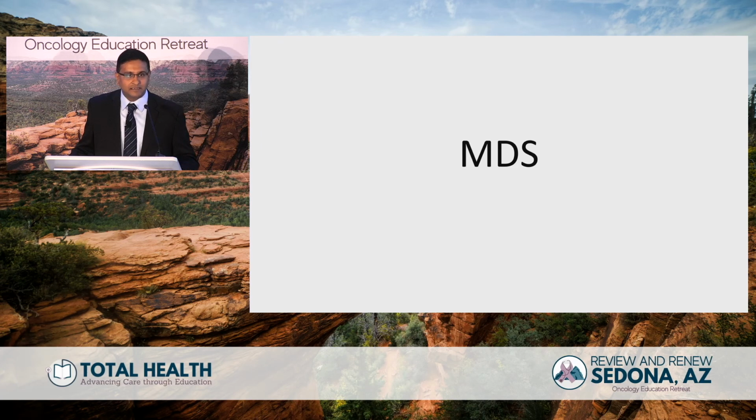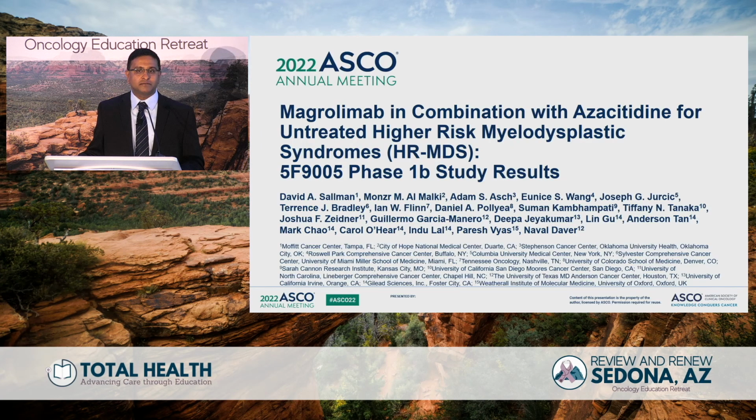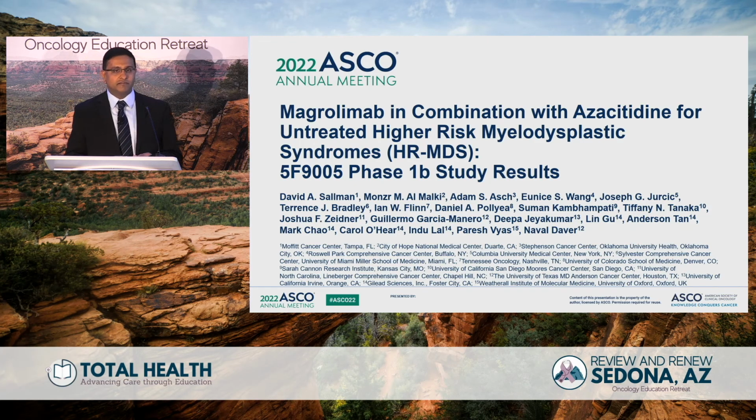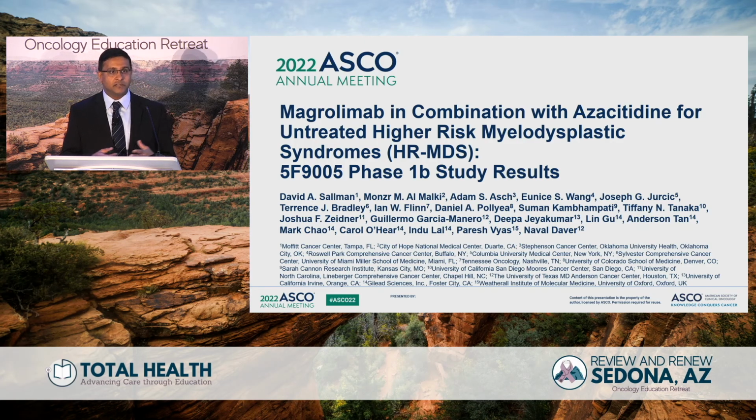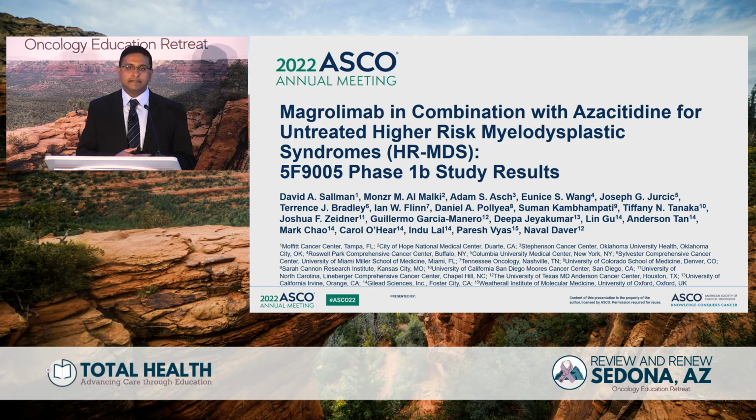And finally, the last I'll leave to the last is the MDS. So myelodysplastic syndrome, again, very common in our patient population that we see in the clinic. Most MDS is treated with HMAs. There is a subgroup of MDS, which of course is very difficult, and of course its cousin AML, the P53 mutated AMLs. And so P53 mutations, again present in many of the cancers that you all treat, predict for resistance to chemotherapy, poor outcomes, and reduced overall survival, same in MDS and acute myeloid leukemia.